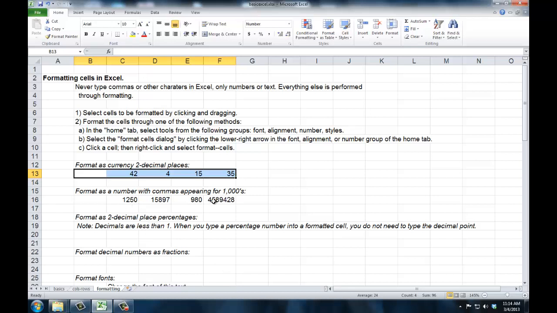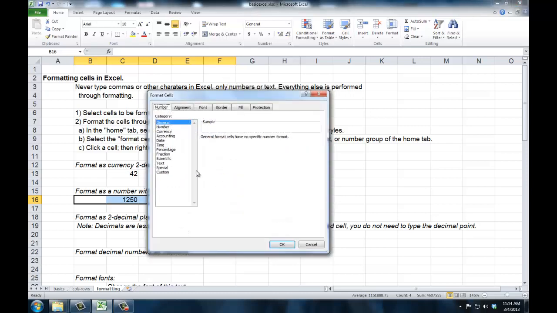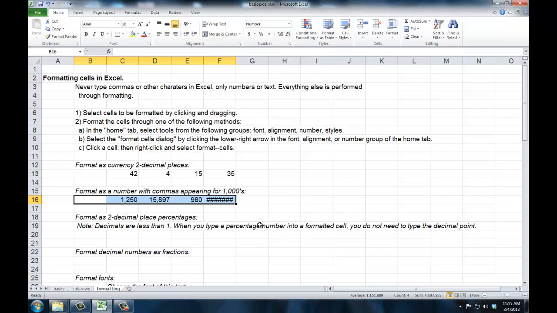Now notice there are some bigger numbers here in this row, and there are no commas appearing. We don't type the commas in. Right click, say format cells. Let's say it's a number. Again, I'm going to turn down the decimal places to 0, and I'm going to turn this option on, use the thousands separator, which is the comma. So if a comma is needed, it does appear.